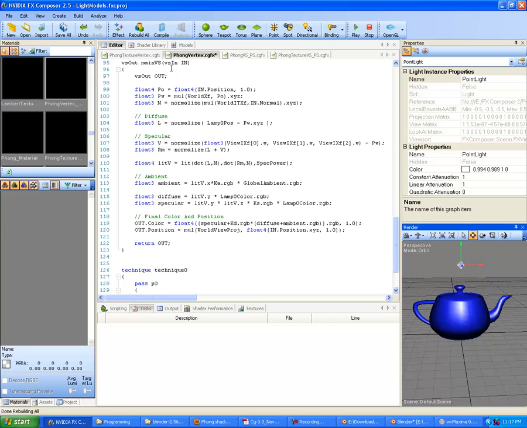VS capital IN. Capital I here, lowercase n. So we're doing our vertex shader in, and then we're going to do a capital IN for our variable name, and then close parentheses, and then open curly brace because we're starting a block of a function, right? So we have to have open and closing curly braces for a function. You can see that here. Don't forget when you click on a curly brace, you find matching, and same thing for parentheses and such, matching parts here, and that makes life so much easier.